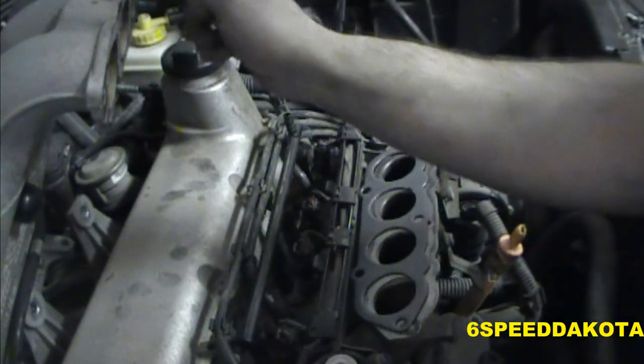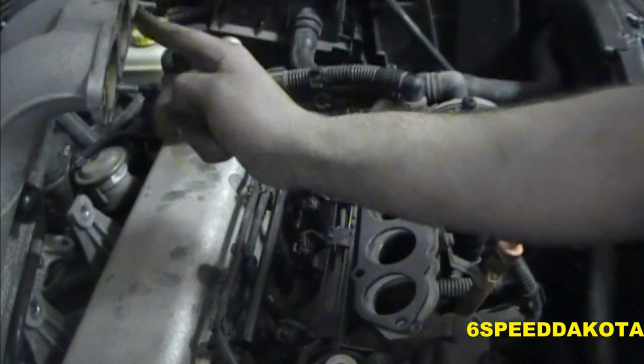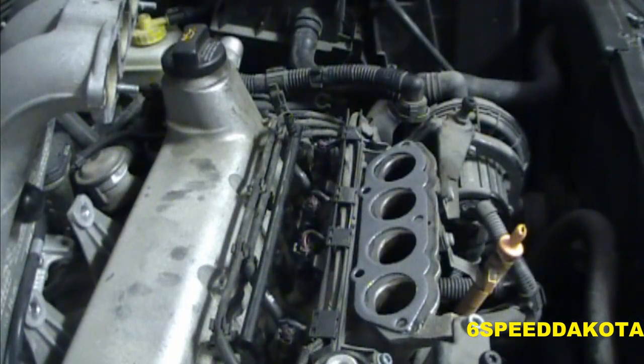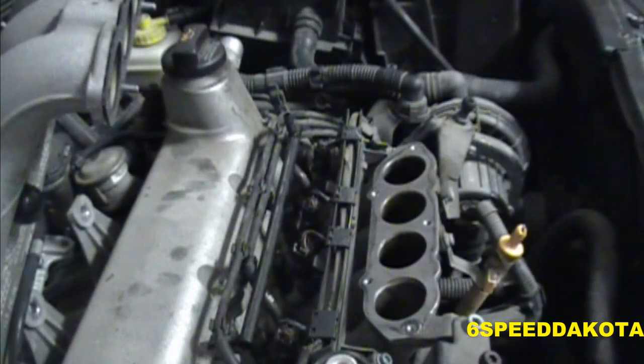Now, if you do have some spray-on gasket glue, this high-tack spray gasket by Permatex, I think is the stuff that I usually use. That stuff is very, very sticky. So whatever you do, don't spray a ton of it on, or else you'll never get the thing back off again.